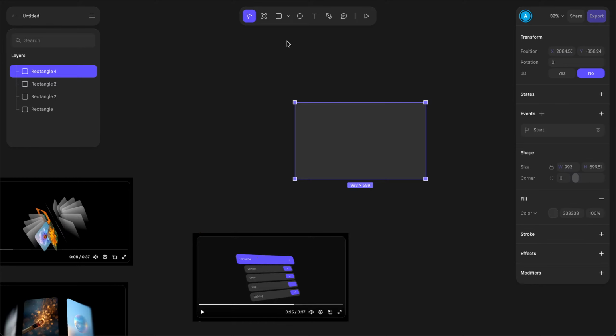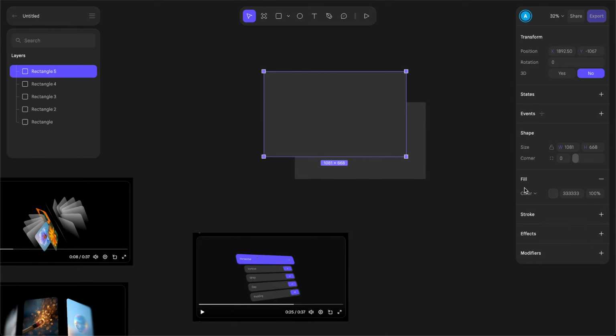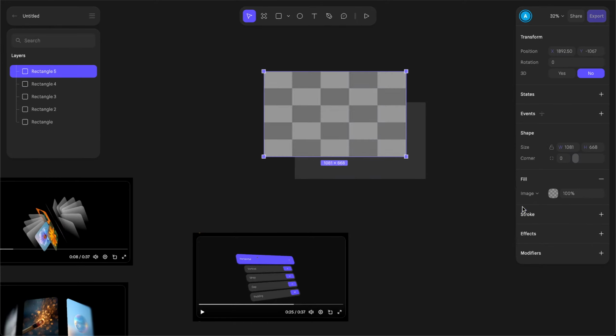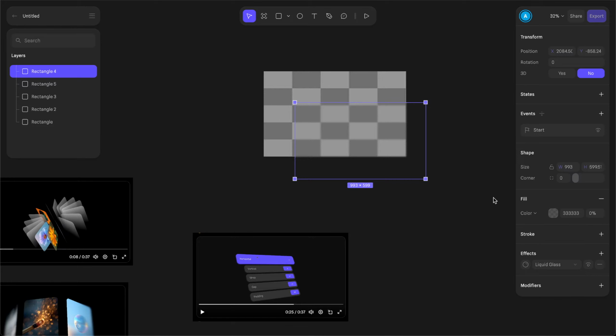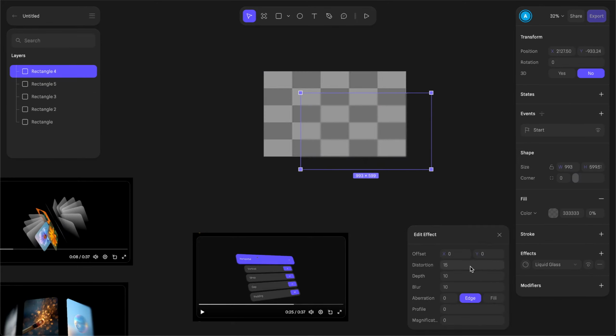So for the glass effect to work, let me also create one with the image itself. This should be on the top. You can add an effect and then change it to liquid glass. And to make this work, you have to change the opacity to 0% for the fill. So you can see there's quite a blur. Let's change some values here.